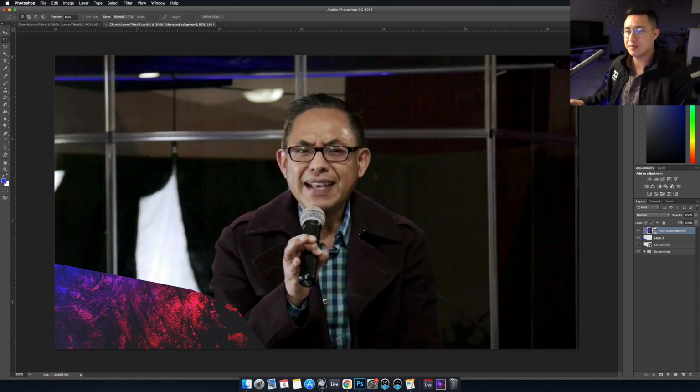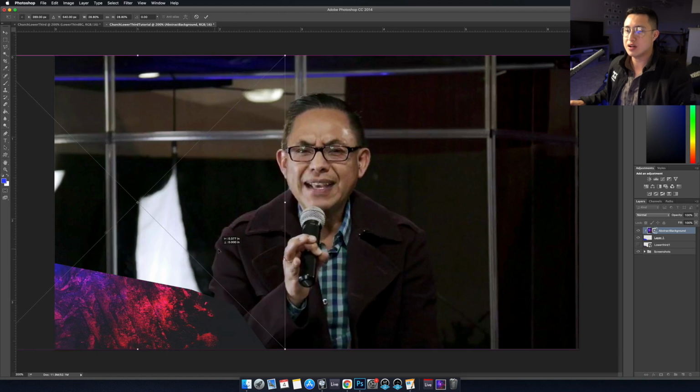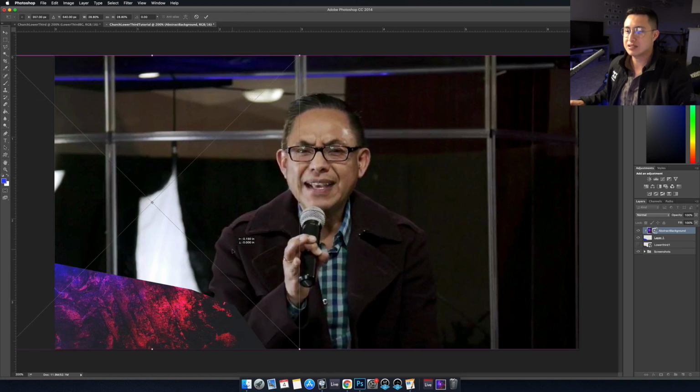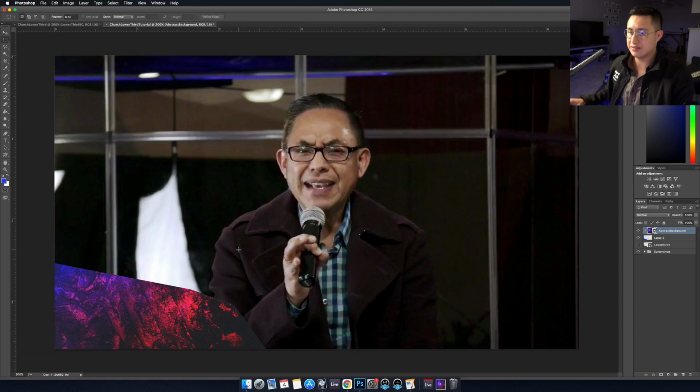So from here you can click Command T and just move this around wherever you want. I think that looks pretty cool there. Let's leave that right there. Perfect. So now we have these two things. I'm going to rename this and call it actual layer, just so that I know that this is the actual layer on the bottom, right? And then we have abstract background. Perfect. Okay, so now we're getting somewhere. Now it looks a little bit better.